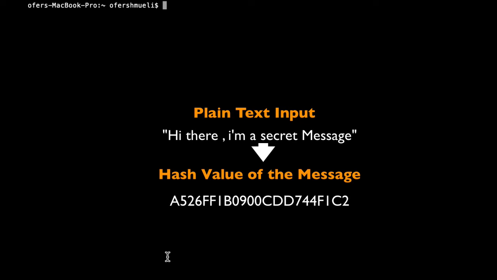The hash value is always a fixed size according to the hash function that was used. The hash value is also called a digest, and it should be impossible to produce the same value for two different inputs. So the function is actually collision free.